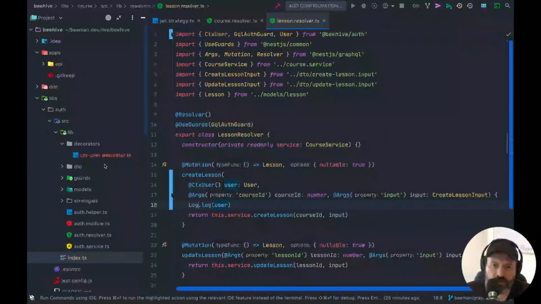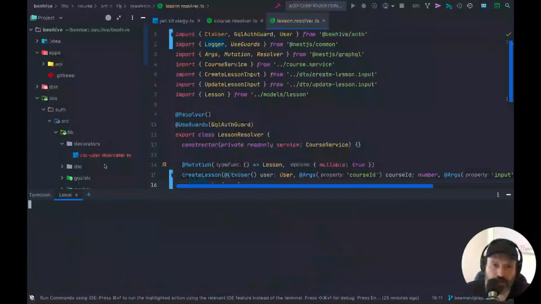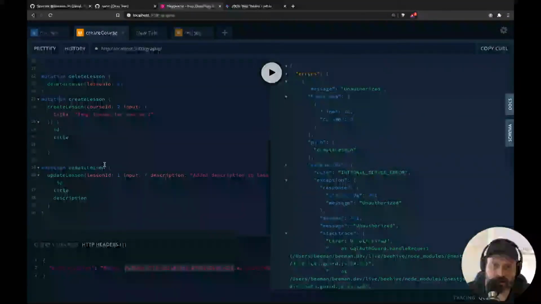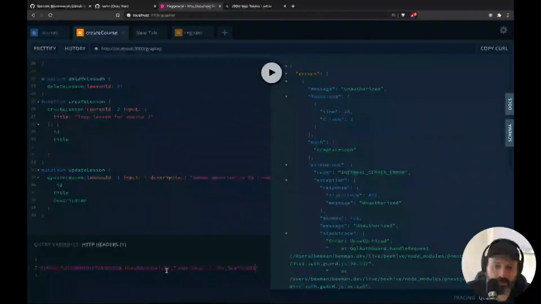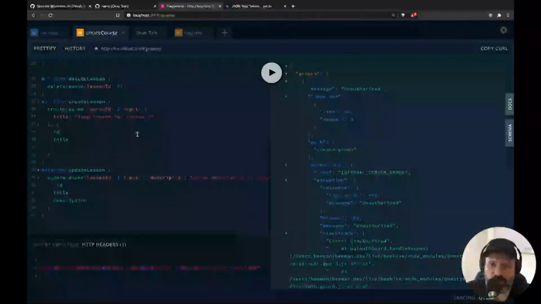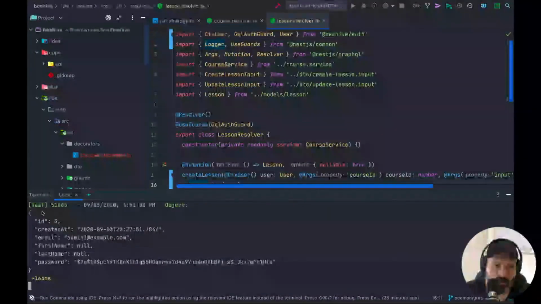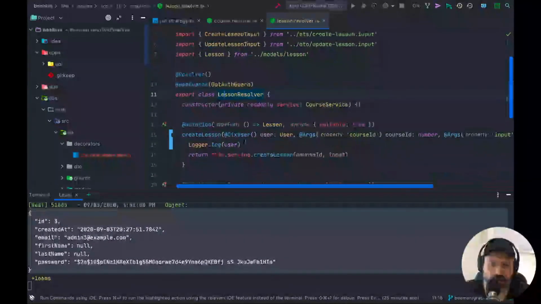So let's log this one out. Now if we open the console here and clear it up and then go to the create lesson endpoint, we should see, once we fix our token, that we now can create lessons, and once we do that, we get a reference of our database object. So we now, per request, have a reference to this user.